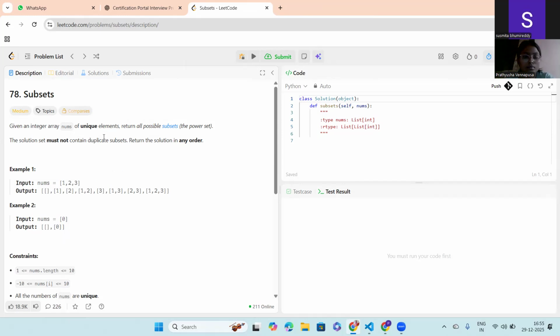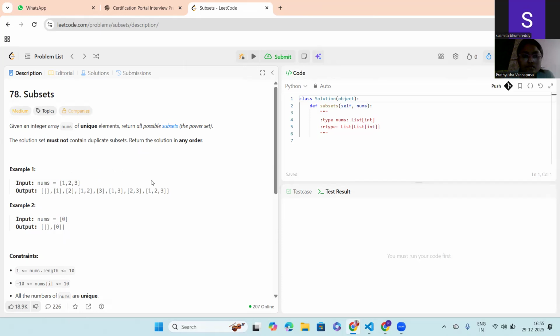So for example, if I take 1 comma 2 as a set into nums, you need to print by default an empty set and then all the possible subsets.